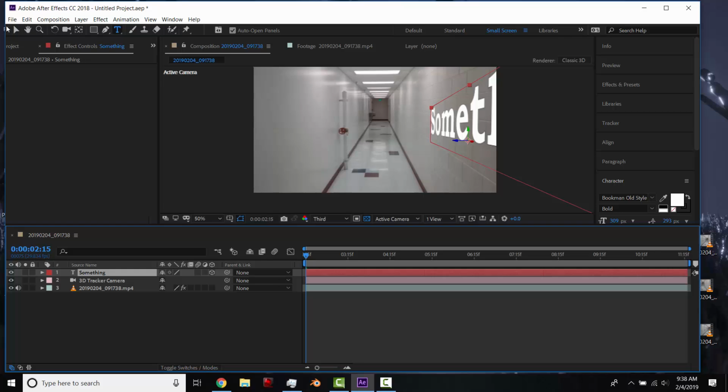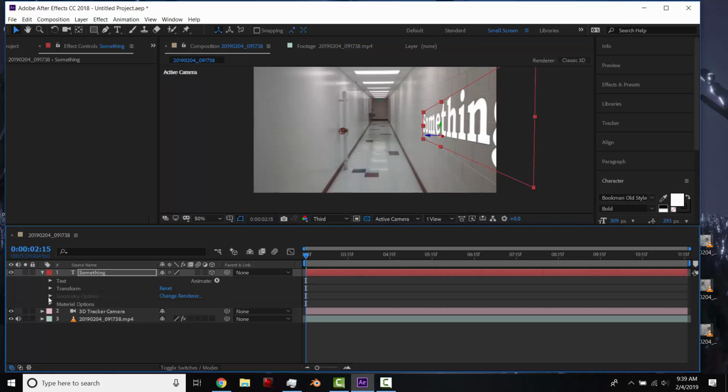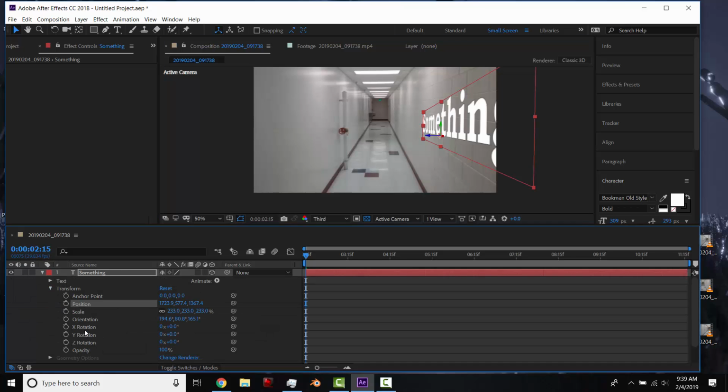If you click that, you can see this little cross of points, and you can hover your mouse on the different axes, and it'll say, okay, I have the Z axis. If I want to bring that off the wall, if I want to push it back in space, I could click the X axis and drag. You can also hit P or open up your transform tools, and you get the position with X, Y, and Z. So if I want to move it on the X, or that's the Y.